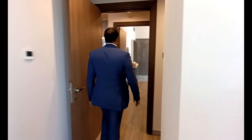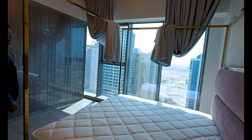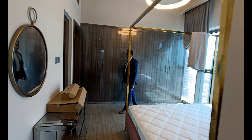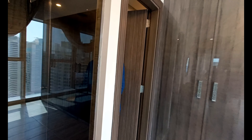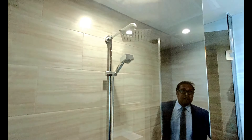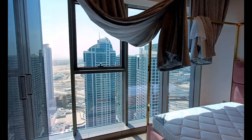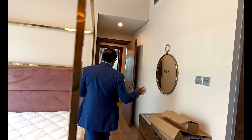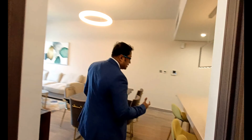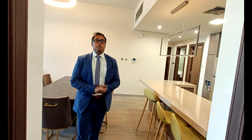Let me take you towards the second bedroom, which has a little different flexibility. You can have a queen-size bed — or change it to a king one. The most important part is there is another attached toilet and bathroom here. You can take a shower, come out, and if you feel like sleeping, sleep — otherwise we are good to go. For entrepreneurs like us, we always love such facilities to re-energize and re-regulate ourselves.